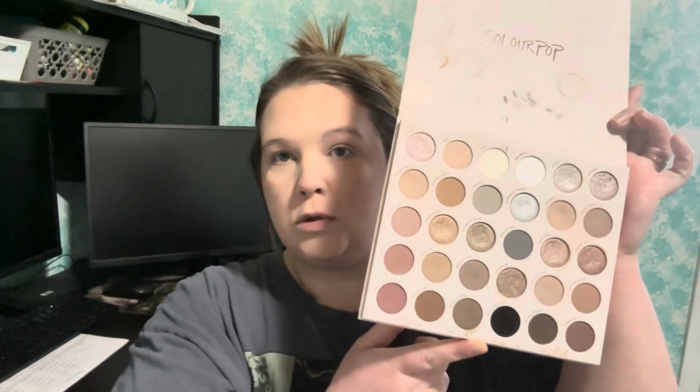Okay, and then let's see. For eyeshadow, it kind of just depends on what I'm feeling, but I think today I'm just going to use my Stone Cold Fox palette from ColourPop, and this is a super cool toned palette, and I absolutely love it. It's definitely my favorite palette. It is well loved for sure. I don't know if I want to do shimmer or not. I'm going to go in the color Stranger. It's just a neutral brown, I would say. I'm just gonna go all over the lid, bringing it up on my crease a little bit. Just kind of do it all over.